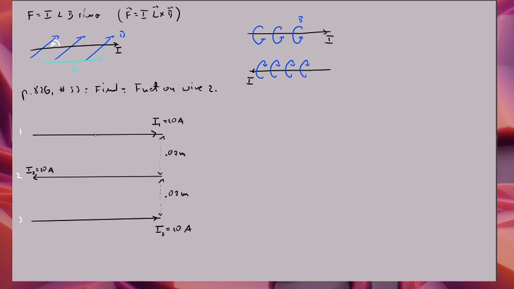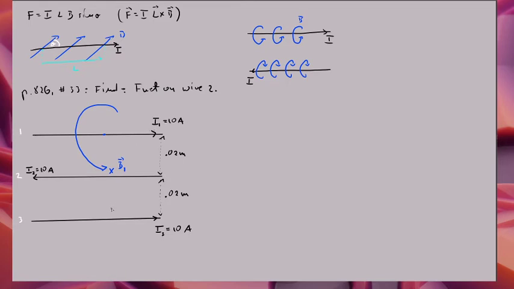So let's draw it here. Using the other right-hand rule, I would have the magnetic field here that does something like this, all the way there, and then it points into the page here. So the magnetic field due to wire 1 points into the page at the location of wire 2. So I'm going to draw X here. I'm going to label this as B1 because it is due to I1.